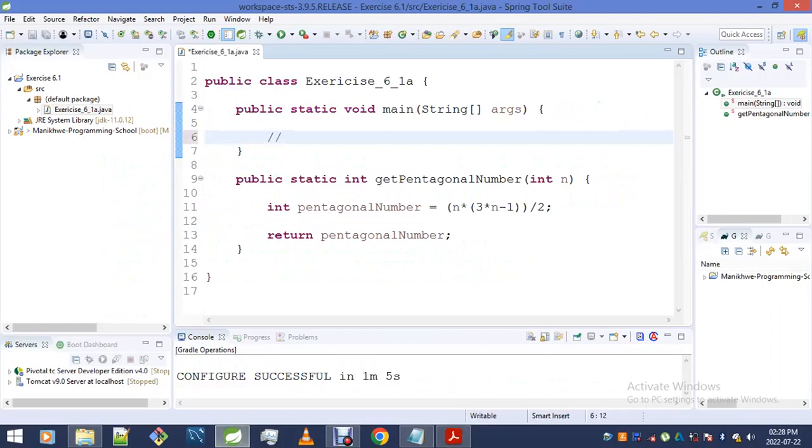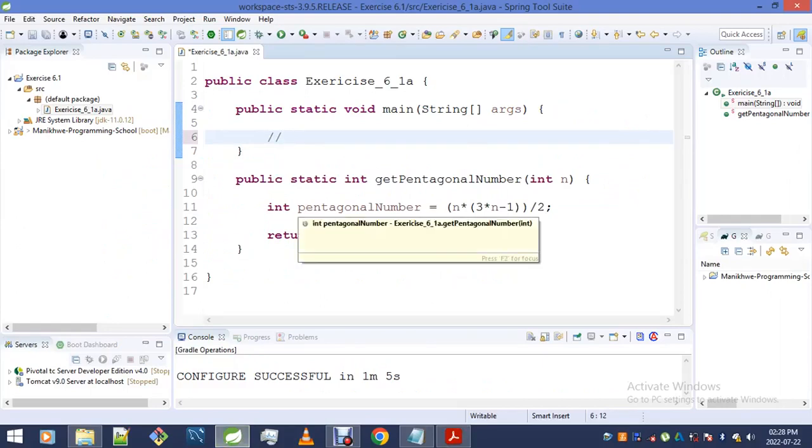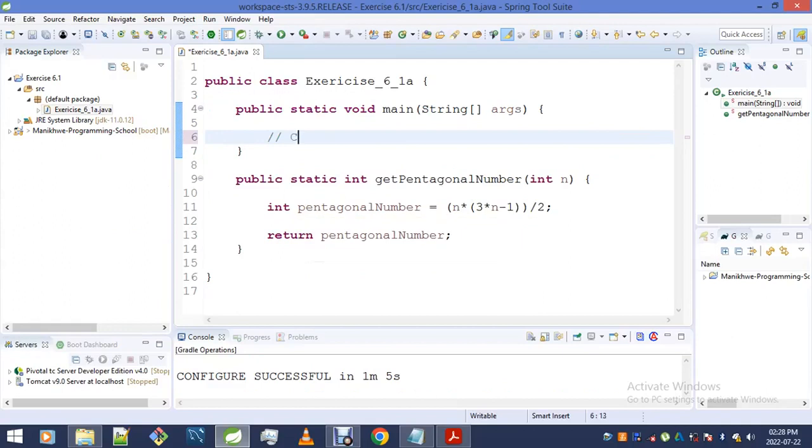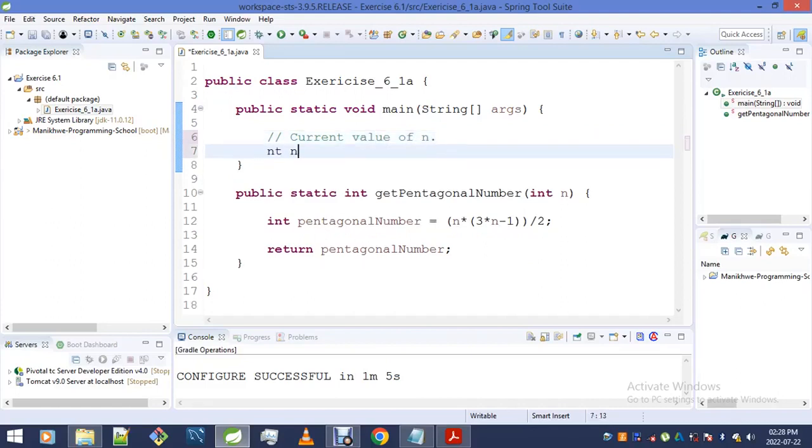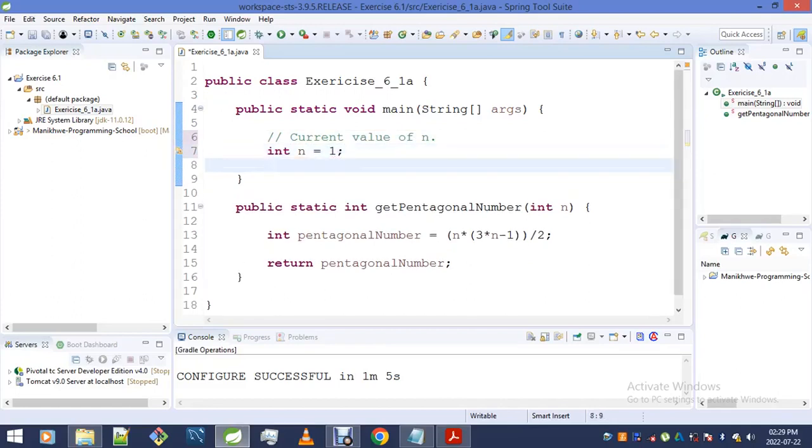First of all, I'll define a variable called n. This is my current value of n. I'll then go int n equals 1. Then I'll go to the next line.